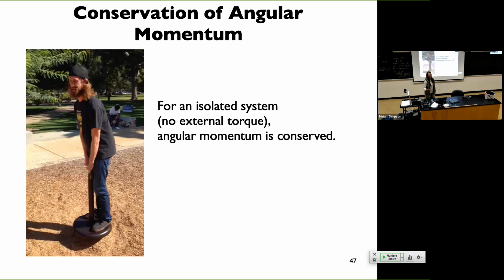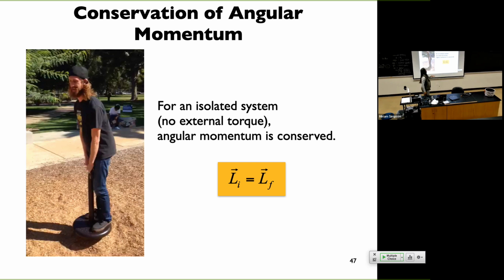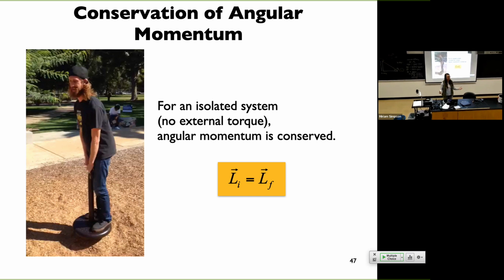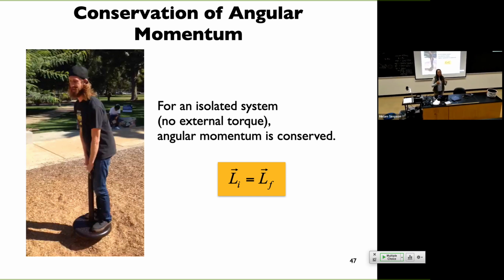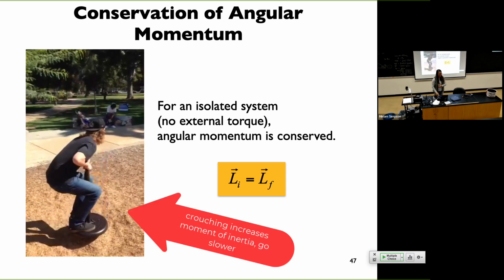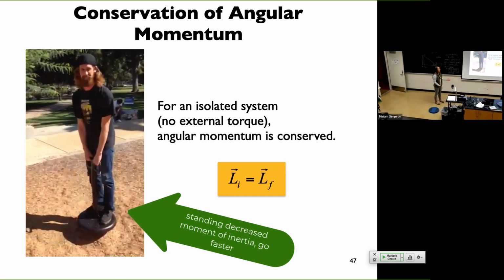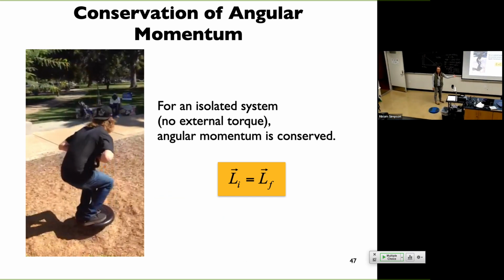An isolated system could just be somebody on a spinning object on a playground. This is my friend Adam. He's going to demonstrate for us because he's a long, skinny person, so he can change his moment of inertia significantly. Even though this is the same system, we're not adding or losing any mass, and we don't have any external forces. Once it starts spinning, you can change the angular velocity by changing the moment of inertia. In this case, he's changing his moment of inertia by changing his position. He's like a really ungraceful figure skater.